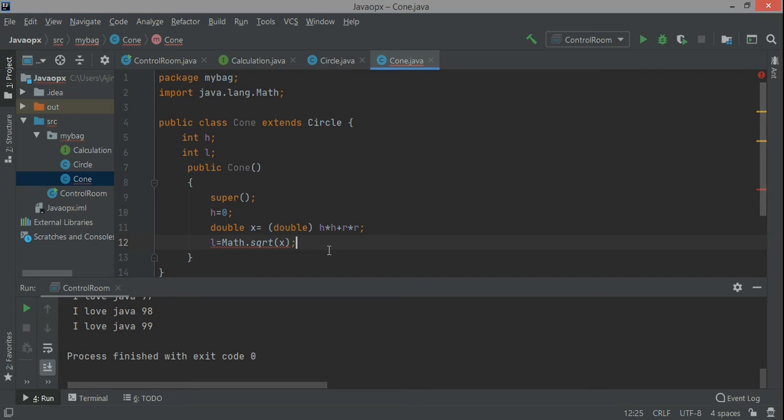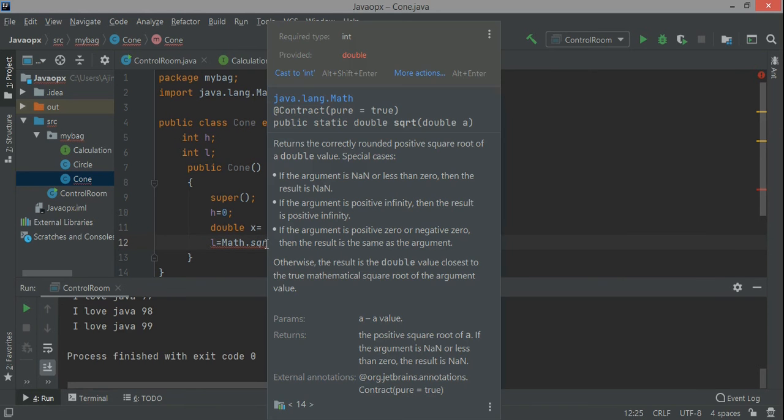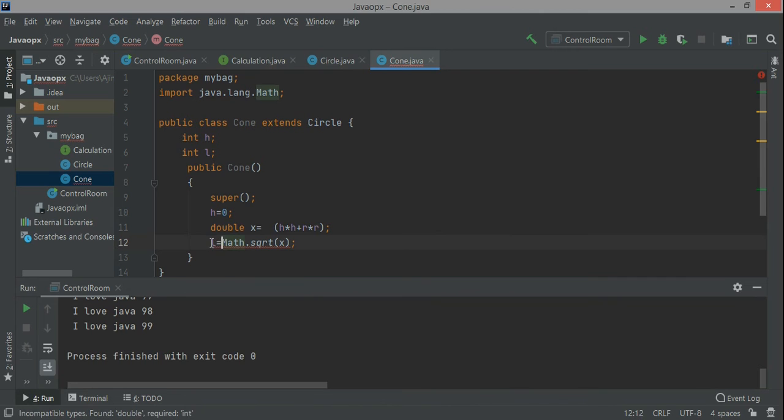Okay, sorry for this, I have to change this one. Yes, so this h into r should be placed into the bracket, and then you have to write double without any bracket, just write like this. These are the various helps which come unnecessarily, but they are quite handy.